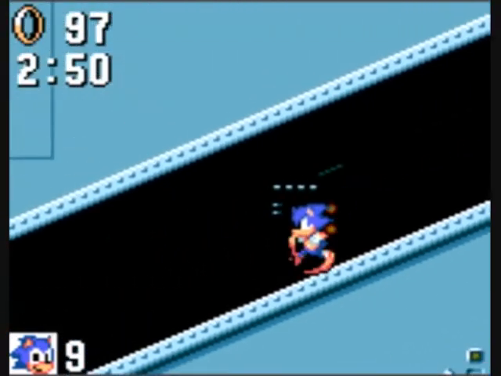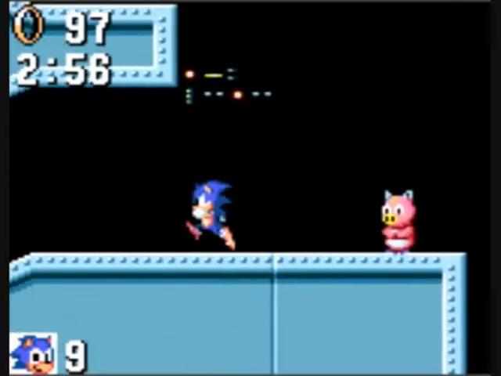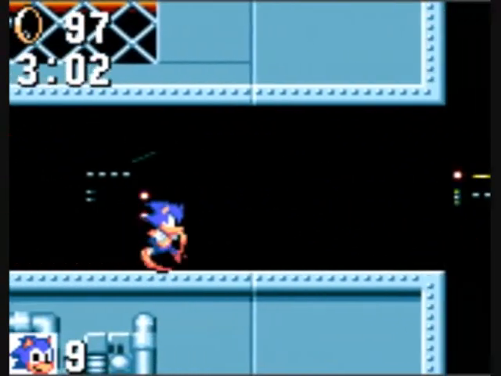That's it. I'm glad I didn't touch that, actually, that was quite close. Right, and drop down there. There's one more ball hog, ignore him. Kill this one, though. And then this jump's easier, more room.